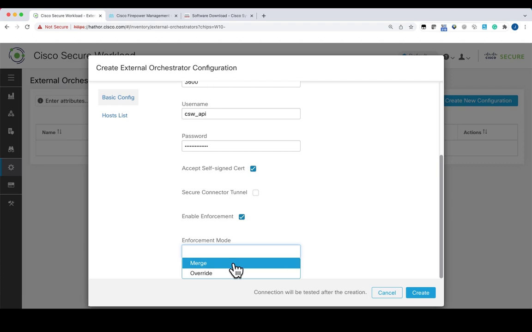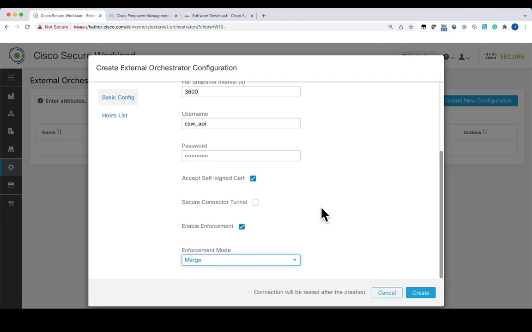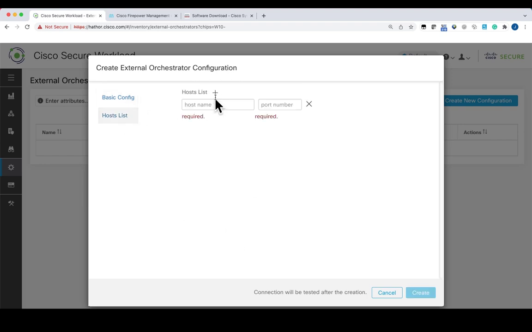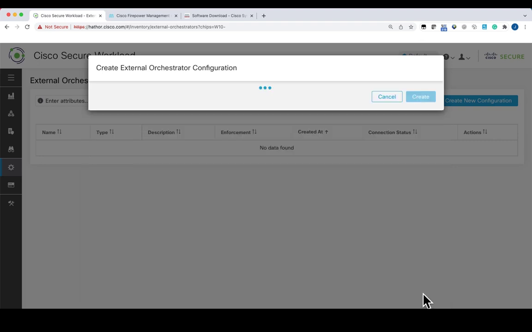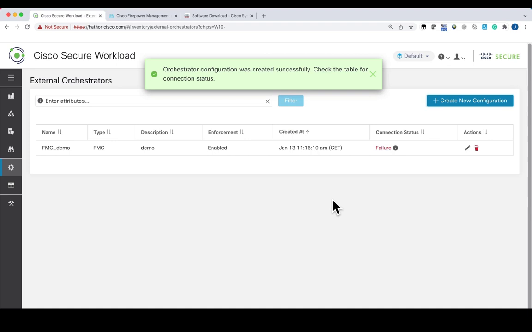I will keep merge. I don't want to override my current manual rule. And under the host list, I will specify the Firewall Management Center IP, as well as the port number, that is 443. So we create our orchestrator.